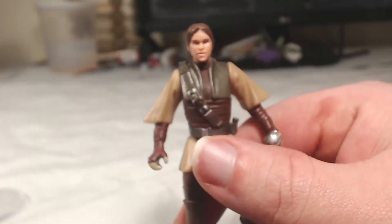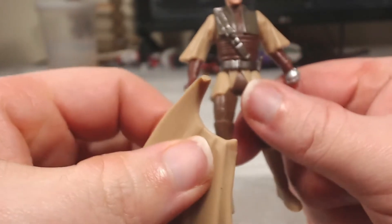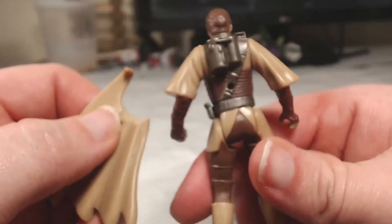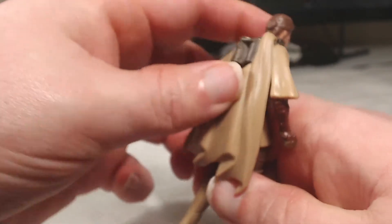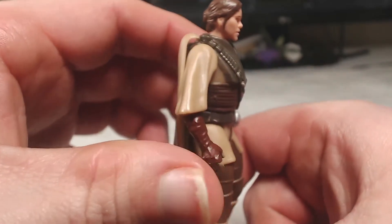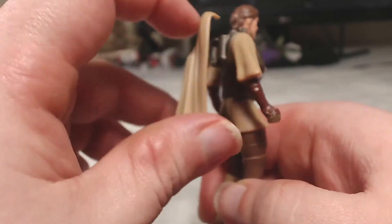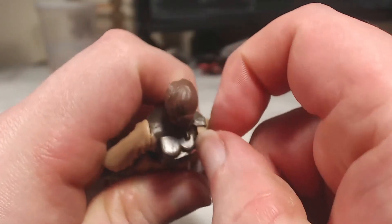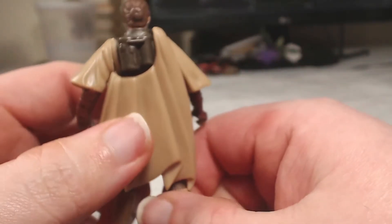Now let's get into the accessories. She comes with this brown cape — it's got a peg and a flat spot up here. What you need to remember is to do both: get the peg into the back hole AND put the top of the cape into that shoulder slot. If you only do the peg, it's easy to knock off. Make sure the top is in the shoulder slot good and the peg on the back holds it — when I first got her it would not stay on until I remembered that.